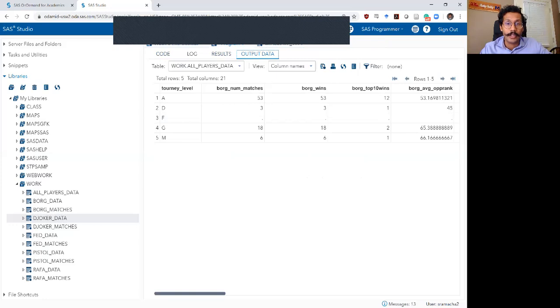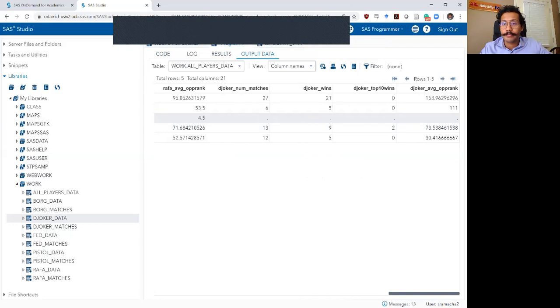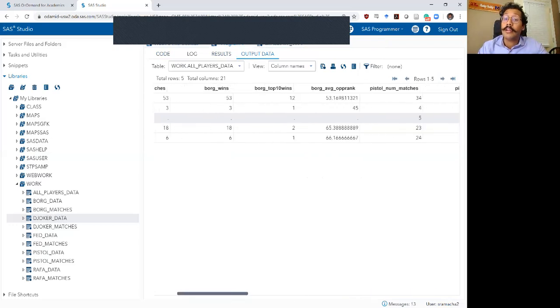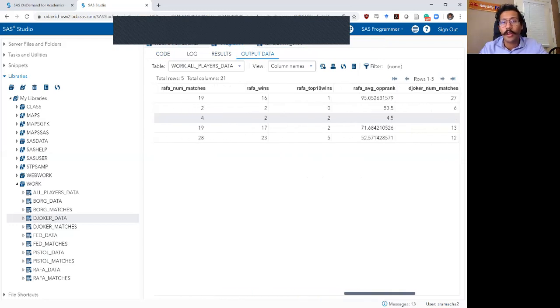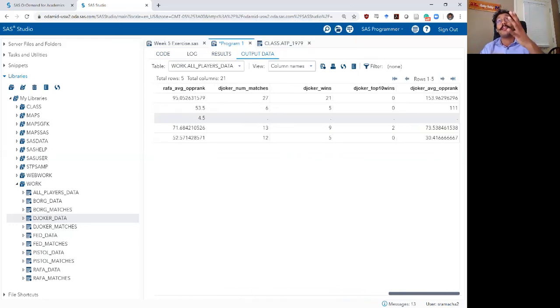Let me go back out to data. So Borg did not play in the F-level tournament, but neither did Novak Djokovic. In 2006, I think, in 2015, he must not have played. Perhaps he was injured. I cannot remember what happened to him that year. Well, anyway, the rest of the rows and the rest of the columns are looking good. So we've got all of the four metrics: matches, and average rank for each player towards each other at the tournament level of game.